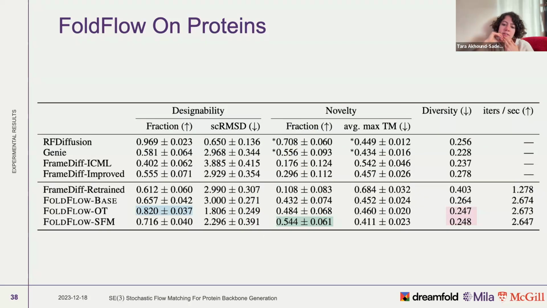Yeah, that's a good question. So we think stochasticity is helping with novelty because in some sense, it's helping with out of distribution generalization. So you become more robust to noise, and we think that's what's helping with this novelty. Wouldn't that mean having better designability, if you don't suffer from being out of distribution? What I mean by out of distribution is not the full distribution. What I mean is just the train set itself. So being able to produce things that are not just what's in your training set.